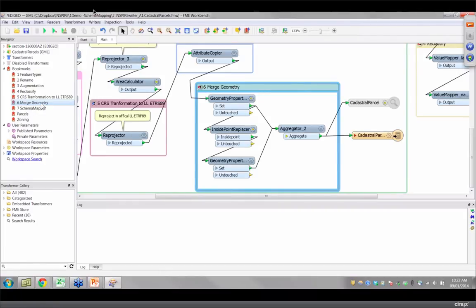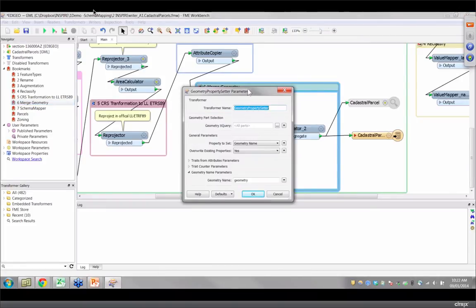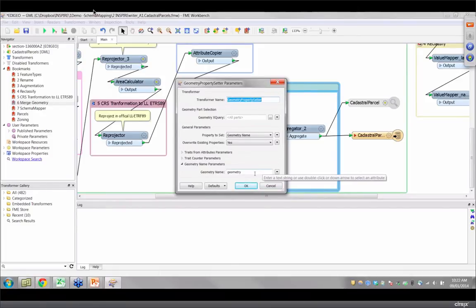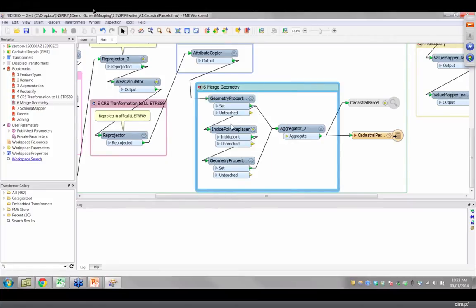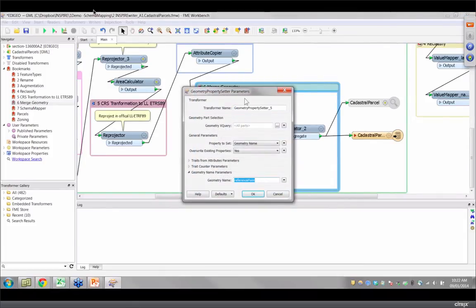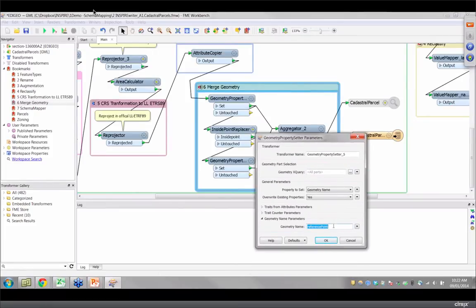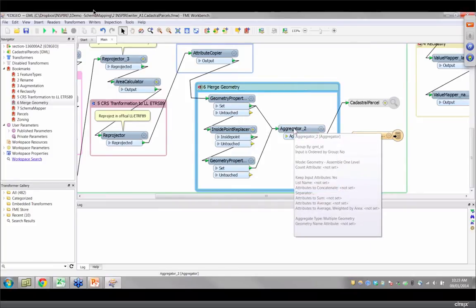The other point Don will make in a second is that for Inspire, we need to create this complex nested, named geometries. So we have the geometry property setter in FME, which lets you name the geometry that's already on the feature. So here, the cadastral polygons are being named geometry. And then we need to create an inside point for each of them. That's part of the requirement. So we created a point from each polygon with the inside point replacer, and we rename that geometry reference point, aggregate them together. Now the writer, which Dean will come to in a minute, it knows to take that aggregated geometry and create the proper nested complex geometry that Inspire requires.